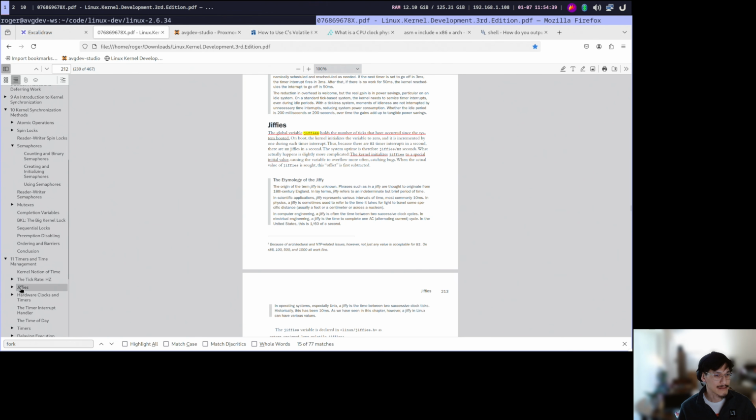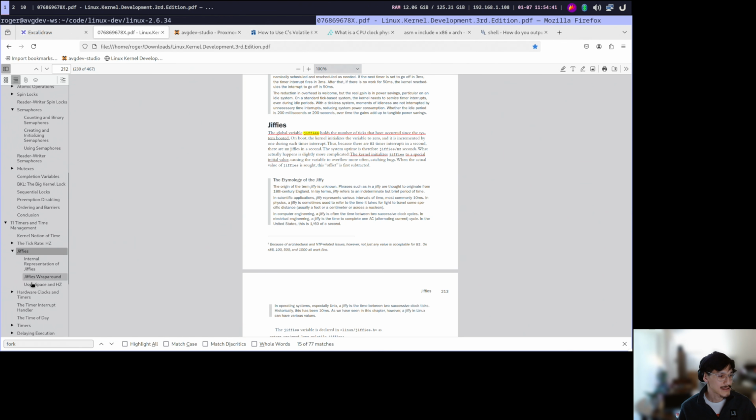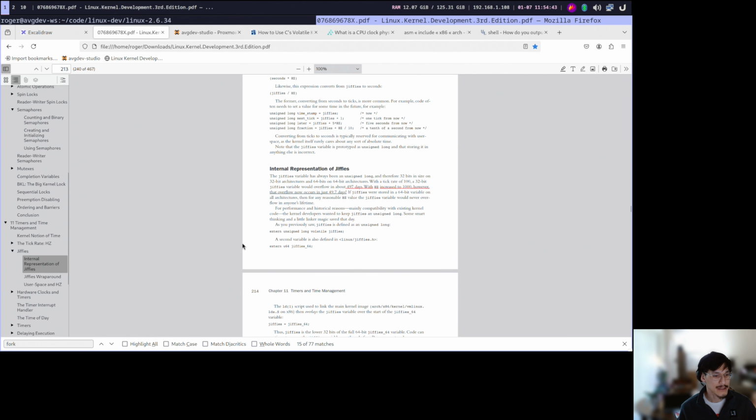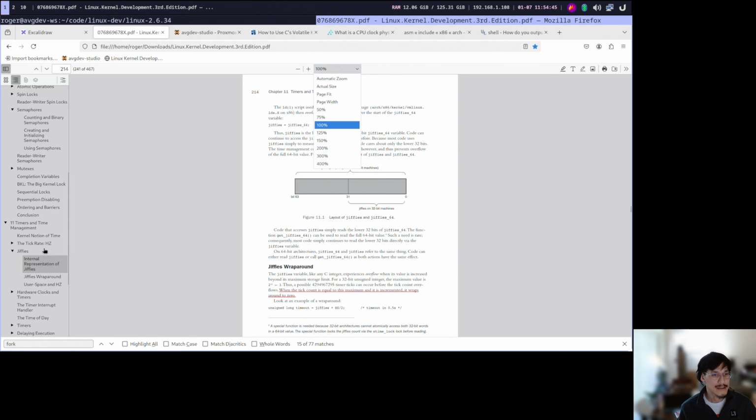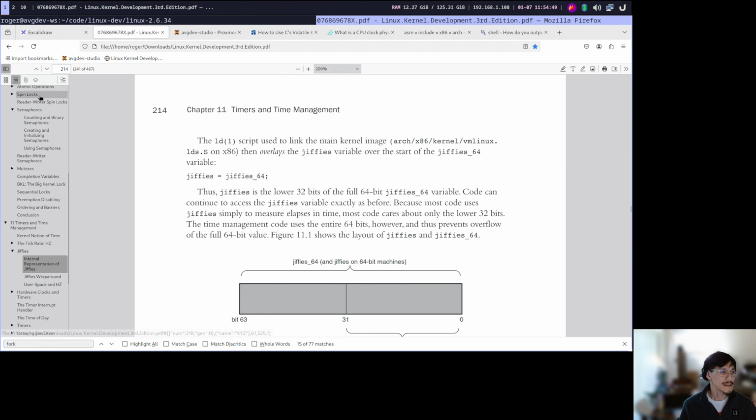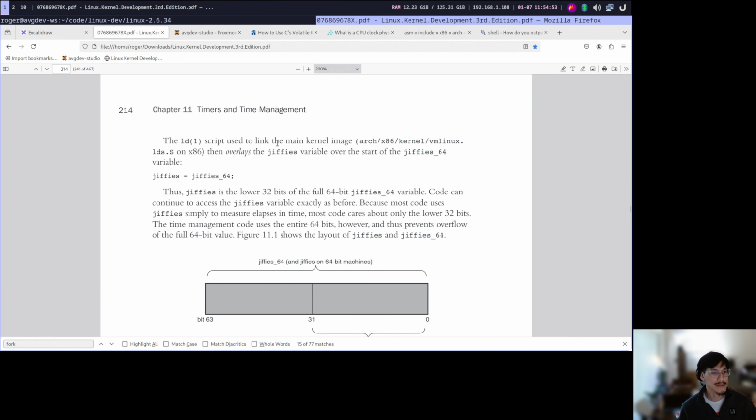Sorry, tangent. Okay, internal representations, 214. Let's go back to where we were. The ld linker script is used to link the main kernel image, then overlays the jiffies variable over the start of the jiffies_64 variable.